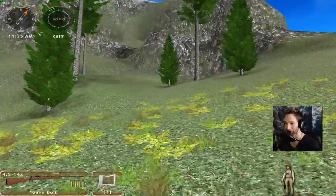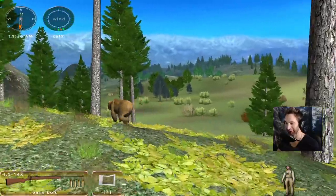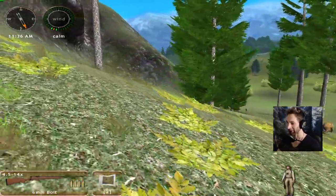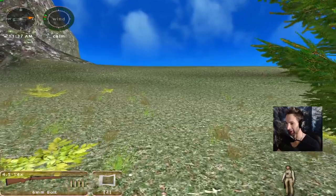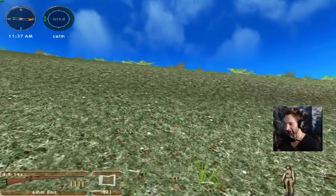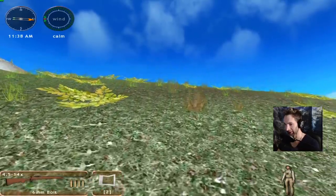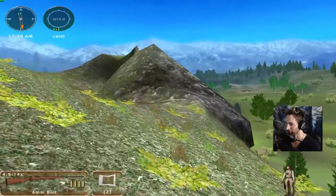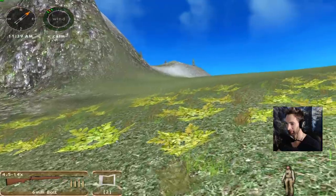Oh no. Oh no. No. Run that way. Don't come this way. Oh my god, we gotta get out of here. We got two very aggressive grizzly bears coming at us here, and it's not too safe to be around here. Try and get up here, but you can't. Ooh, we're safe. I think we're safe.